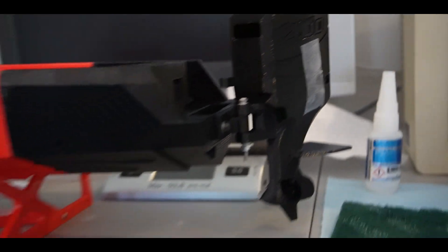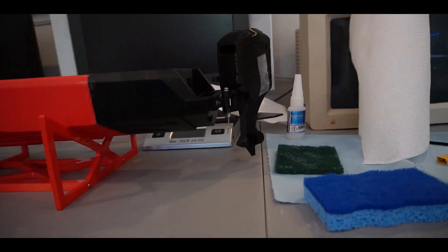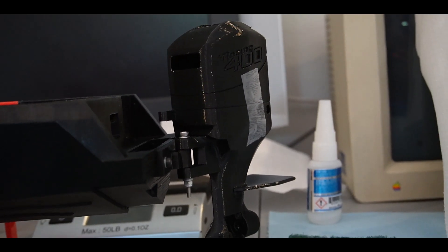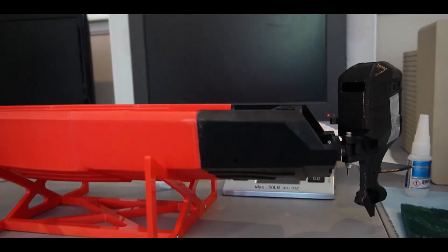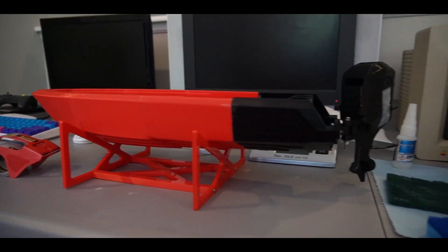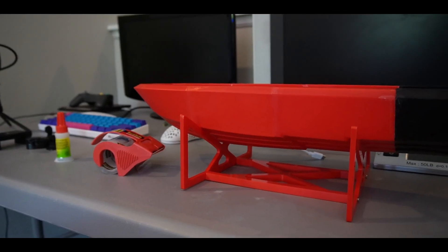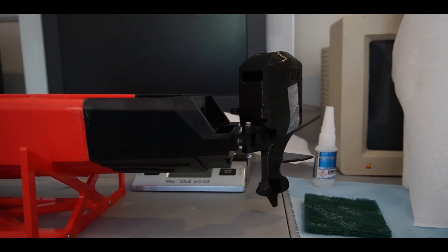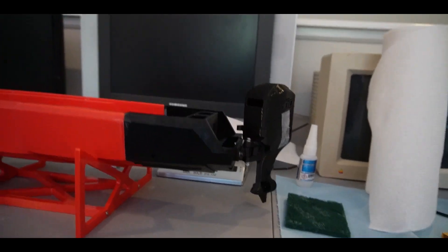This outboard — I spent so long and wasted so much of my red filament just to make this motor mount. It's such a simple design too, I don't know why I never thought of it. But I was reminded that this is just a prototype, so it doesn't really matter how it turns out. This is just a proof of concept, and then I'll have my final boat with even infill, six perimeters, perfectly cut and designed.